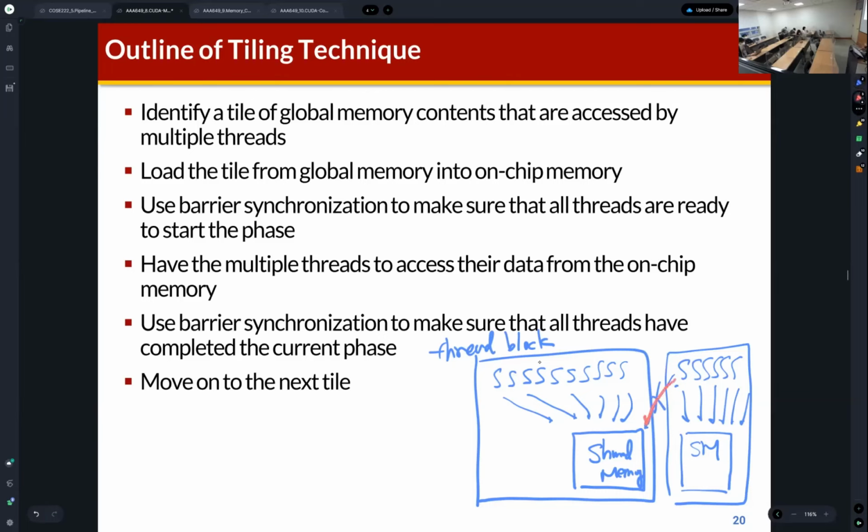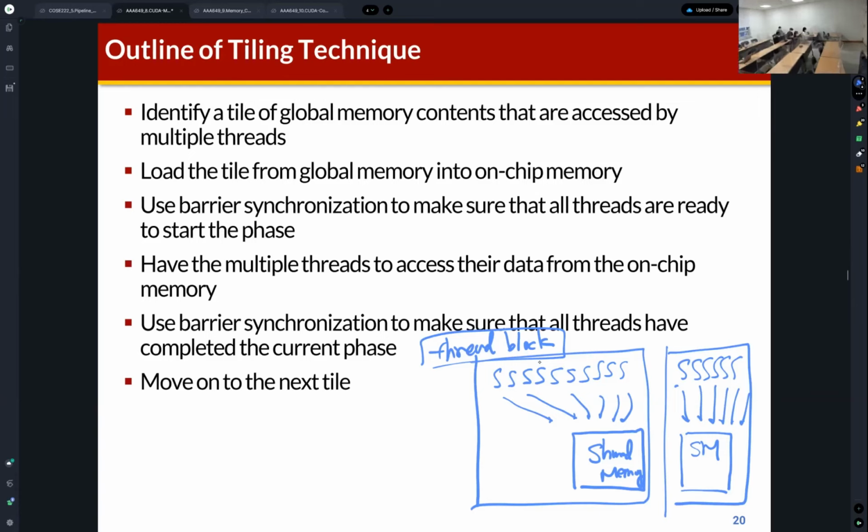So shared memory looks like a private memory inside each thread block, and this private memory is shared by multiple threads because they are generated from a single thread block.